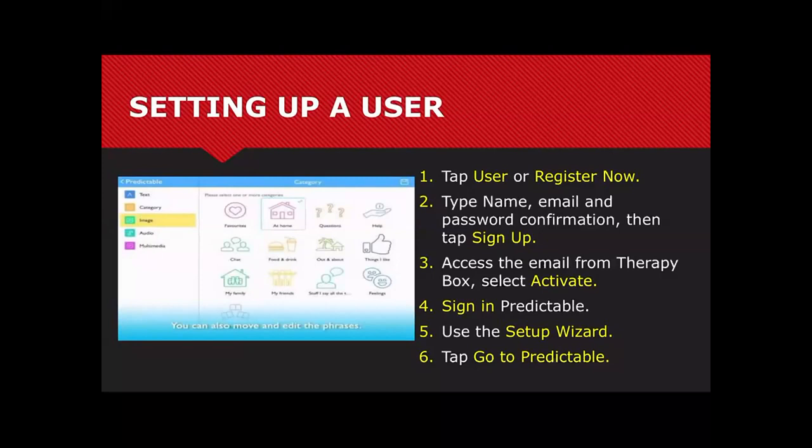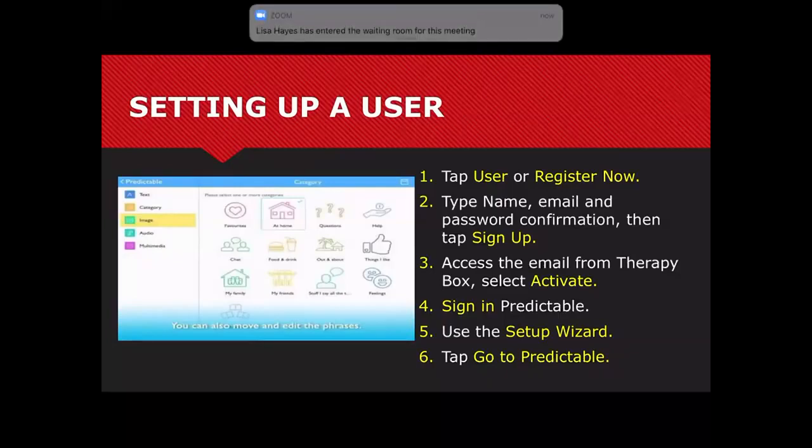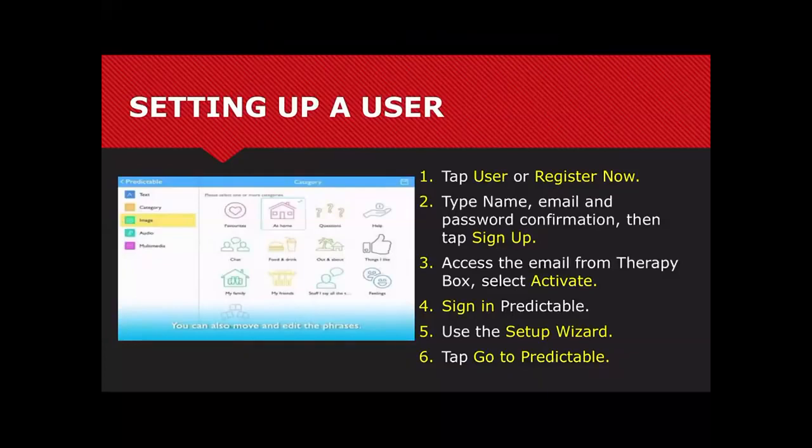In order to use the setup wizard, you need to make sure that the iPad is connected to Wi-Fi. And then once you go through, it's going to walk you right through it. The first time you're turning it on, it'll ask you to set up an account with Therapy Box. Therapy Box is where it's going to back up all of your information, all of the customization, which is what this app is really good for, all the customized phrases and words. It's going to start remembering the words and phrases you're using more and more, and back up all the information in Therapy Box. So you need to have that account set up.